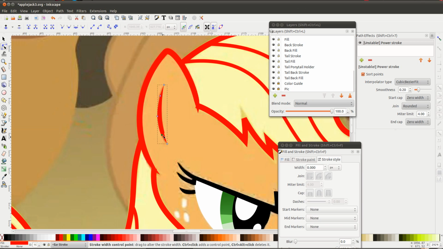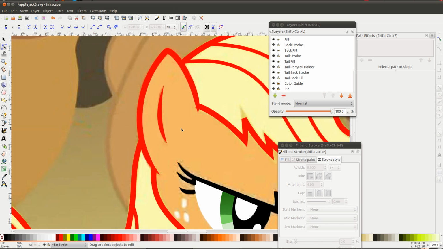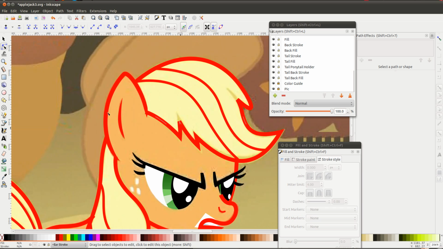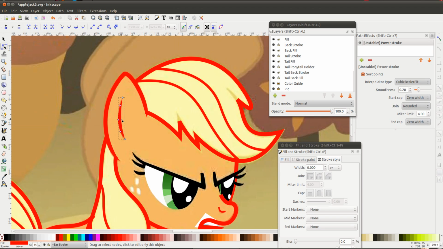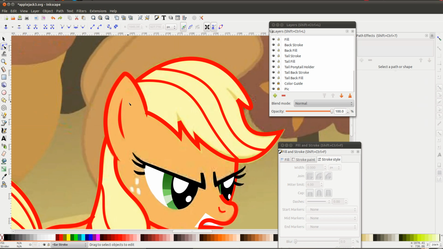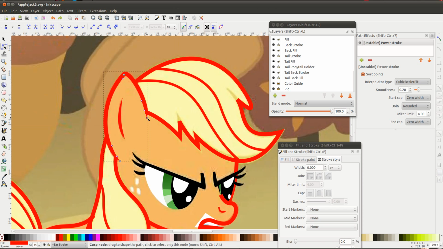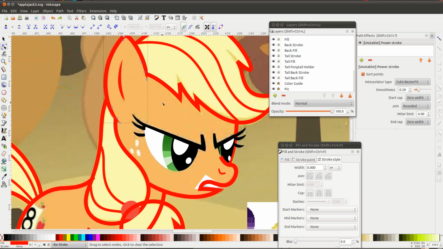It is a little finicky, so you do have to play around with it until you get it to look right. But once it is all set, you can drag your stroke around, you can make changes to it, you can add points, remove points, and the tips won't become untapered and stuff like that.